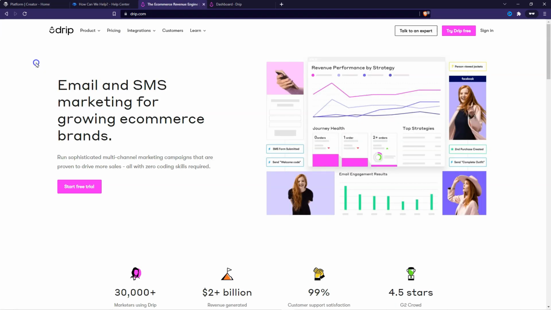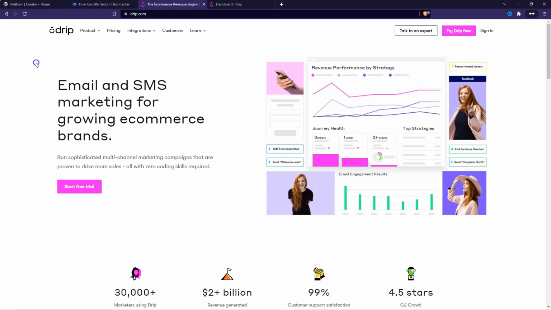The purpose of today's integration with Drip is so that when you sign up Platform members, you can have them automatically sent to Drip and tagged with a certain tag. The Platform Drip integration is a little bit different from the other email integrations. The other integrations rely on sending members to certain lists. The difference with Drip is that when a member gets imported into the account, they will get tagged with a tag instead of dropping on a list. Tagging the members as they're imported into Drip is going to make it easier for you to automate sequences within Drip. So that's why we're using tags instead of lists.